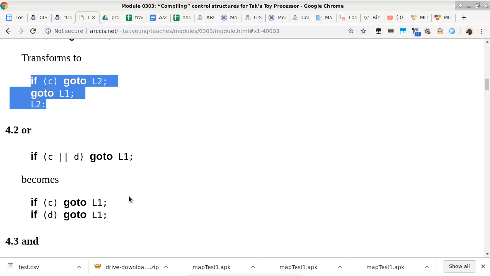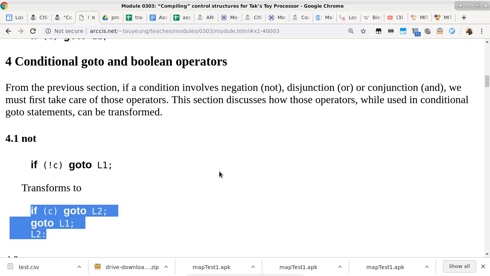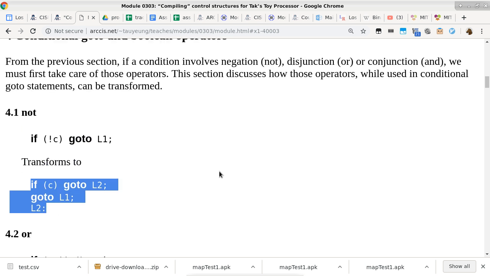If C and D are both false, then we fall through the entire thing and just continue execution with whatever is next. Yes? You can get it all from the notes too.